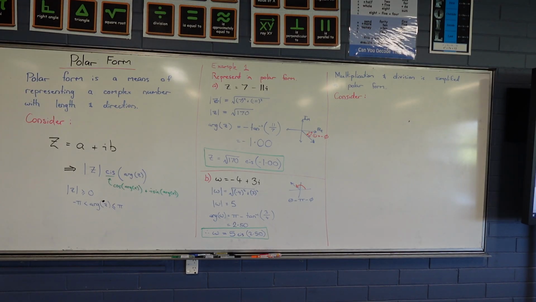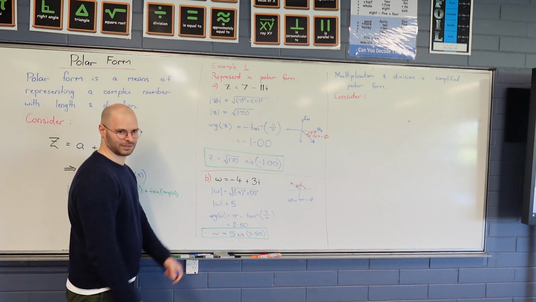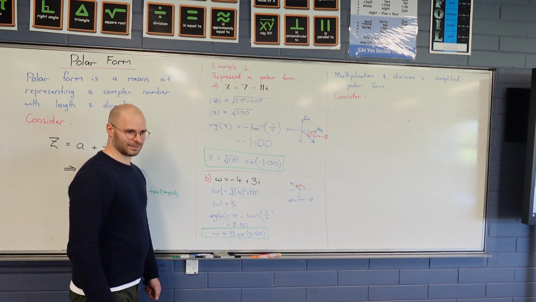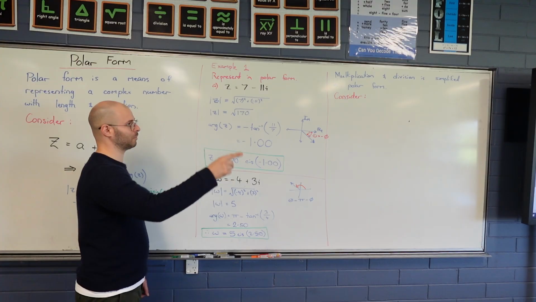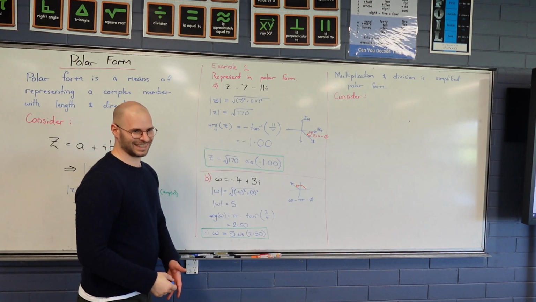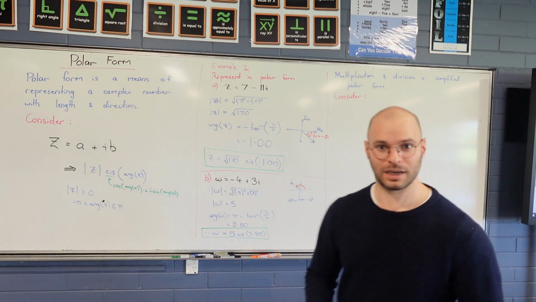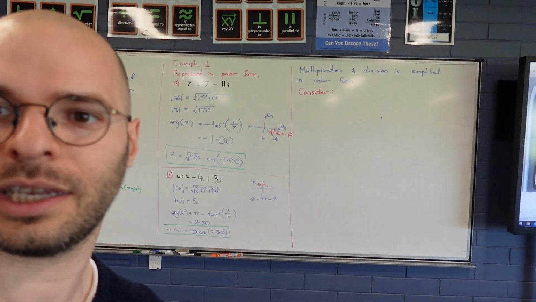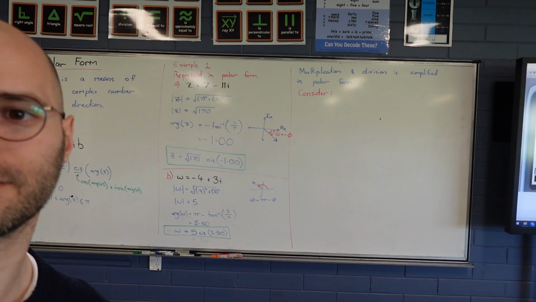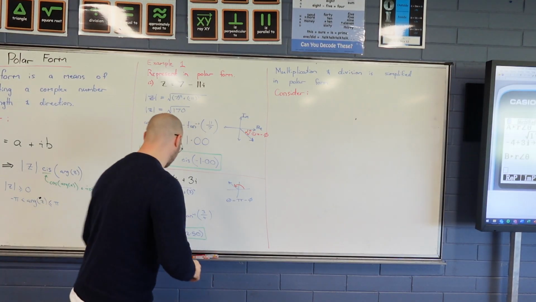I'll give you a hint, it's on the board. Why would we bother writing our complex numbers in polar form when we have to do all of this to get there? Representing direction? Oh, multiplication. I was reading the stuff behind his head. It makes multiplication and division really straightforward. You saw the diagram. Is the camera in the way, guys? Okay. The reason why we do it is it makes multiplication and division really simple.